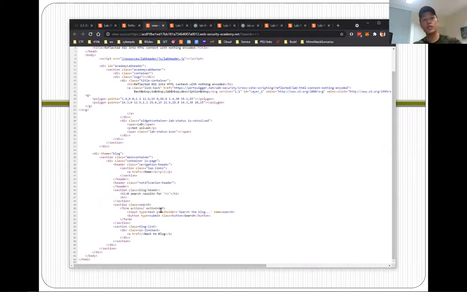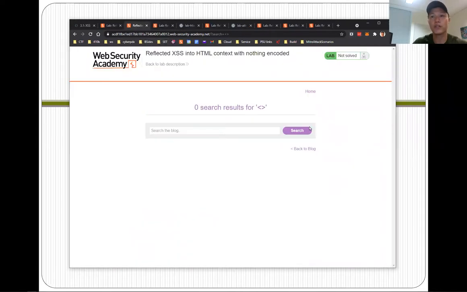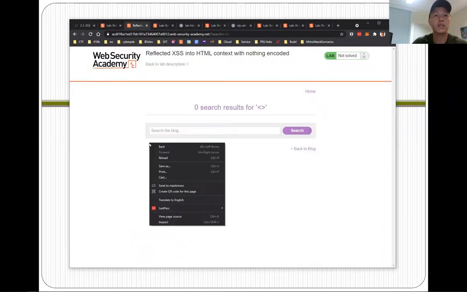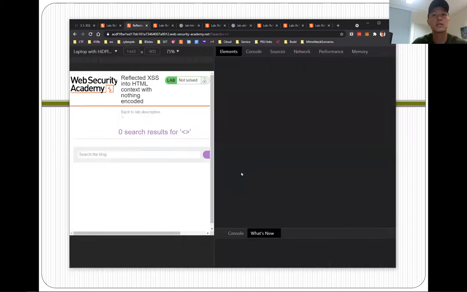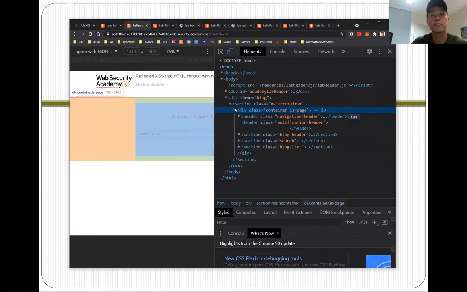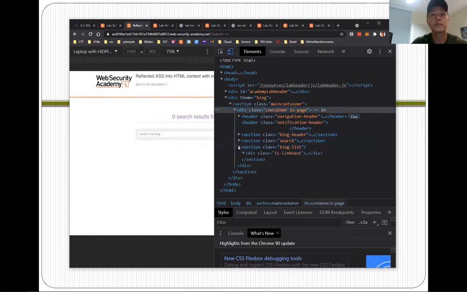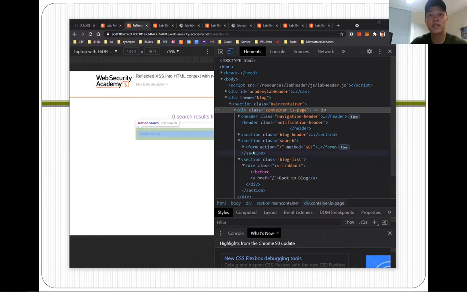Let me see. This is the original view. And so this does fill in the actual payload that you searched for. And so that's fine. I want to see if this is the exact thing that comes back when I do the view source or the developer tools. And so if I inspect this thing, and I poke through all of these containers, one of the things that you will see is where this thing, I should have picked a different form.